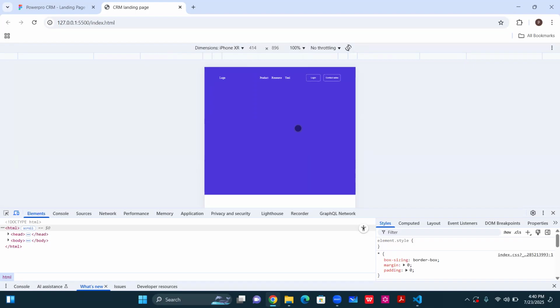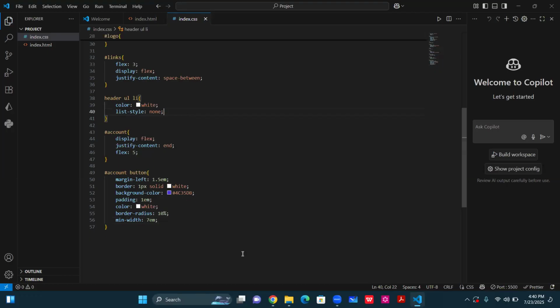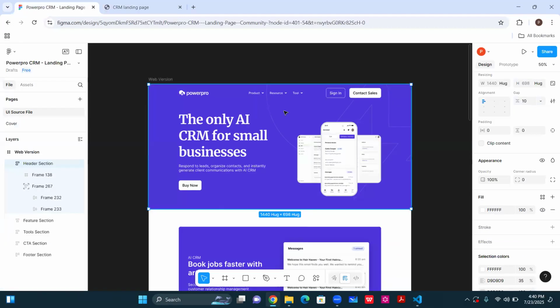Let me remove the font size here too. Anyways, I think it's tiny. So you can play around with it.